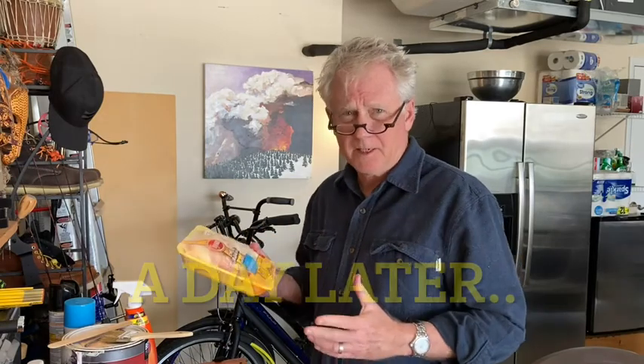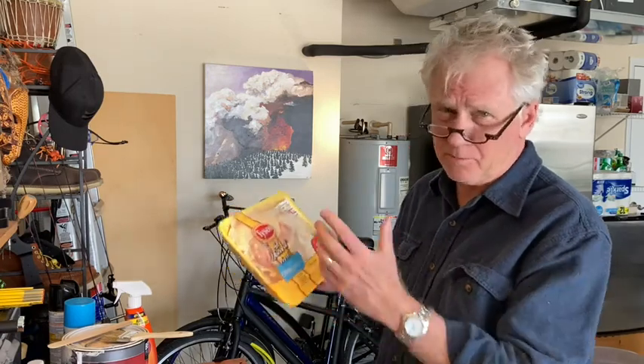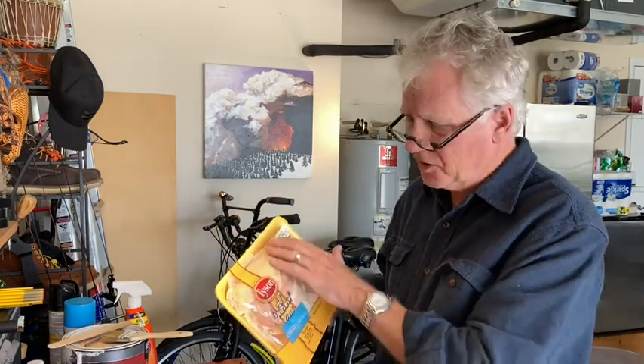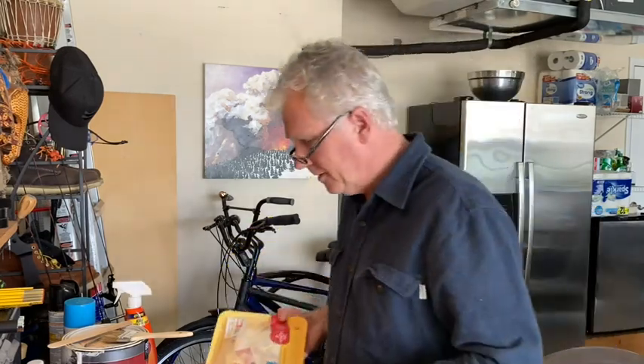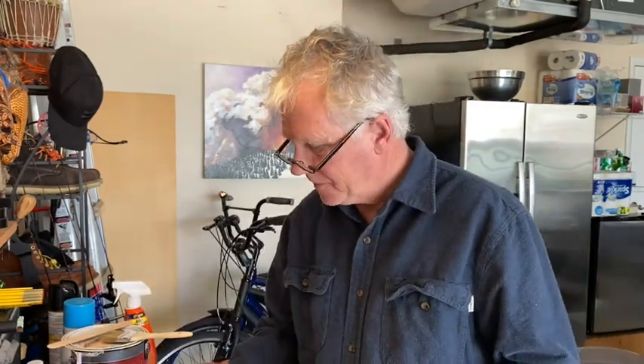Okay grubbers, time to get the chicken prepped. As you can see, it's a split breast with ribs — bone in and skin on. This is magic: you've got to have these elements. The skin gives you fat and moisture, and the bones provide flavor. Bone in, skin on — end of story. We're going to rub it and put it in a plastic bag overnight. I do it overnight because the time to wait enhances the flavor. Rub it with anything you want — there are thousands of rubs.